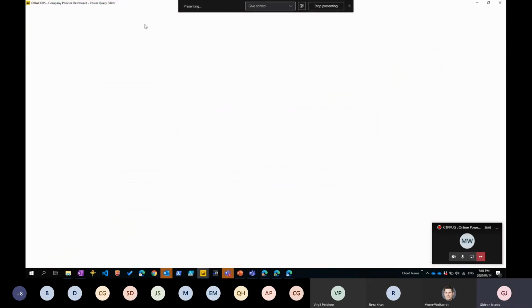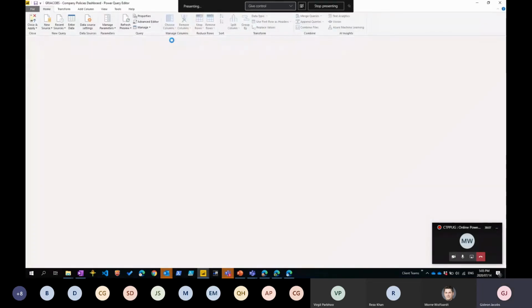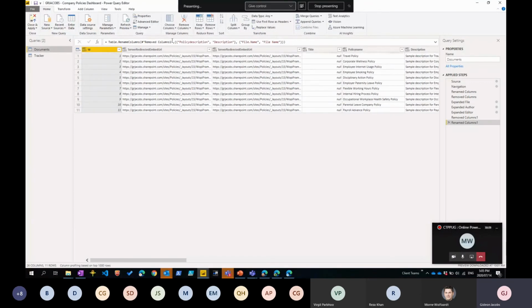If we look at the queries, what we've done is we've connected to the data source where we've selected those two different lists. I've also just renamed and removed some of the columns which we don't need as part of this report. That always helps with the performance of a Power BI report and also for the file size in case you want to share this with anyone else.